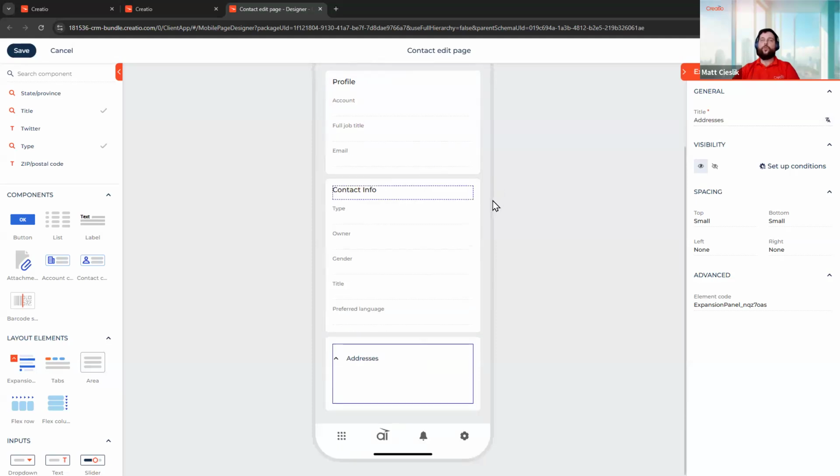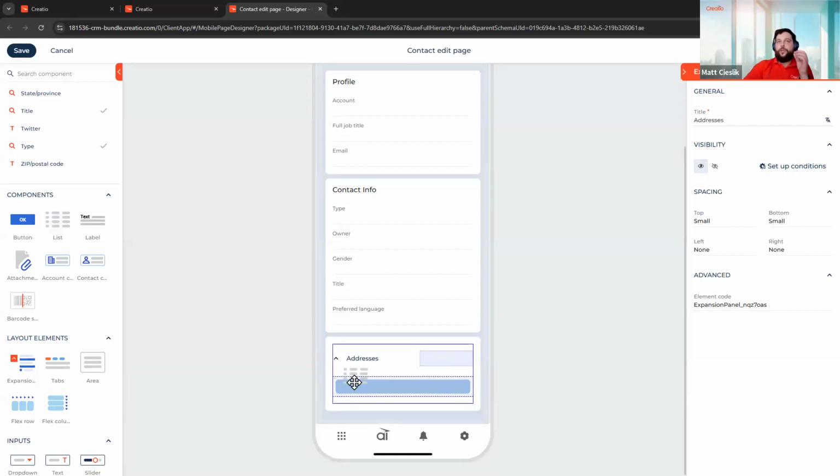Let me, of course, scroll down a little bit so we see what I'm doing. And for a better preview of that particular part of the page, we're going to utilize another component, which would be, of course, the list.